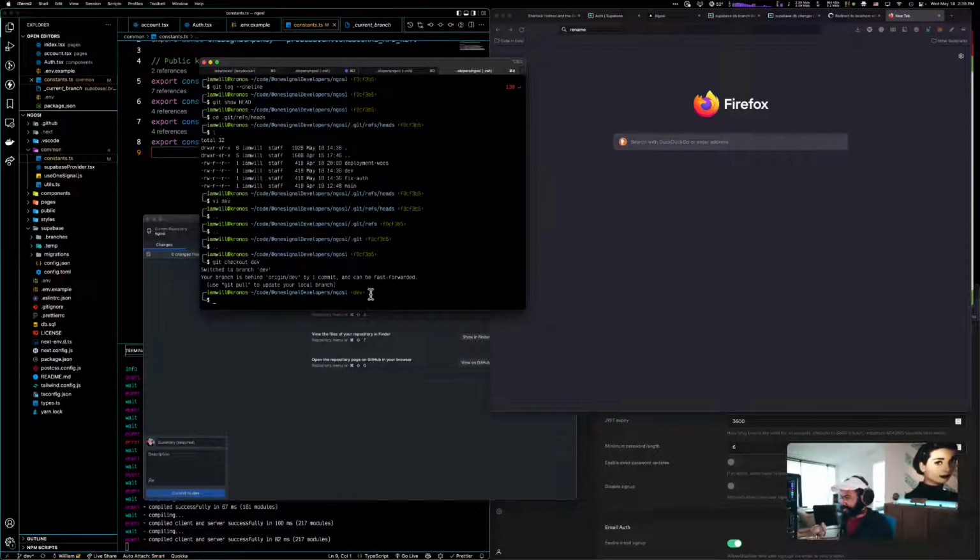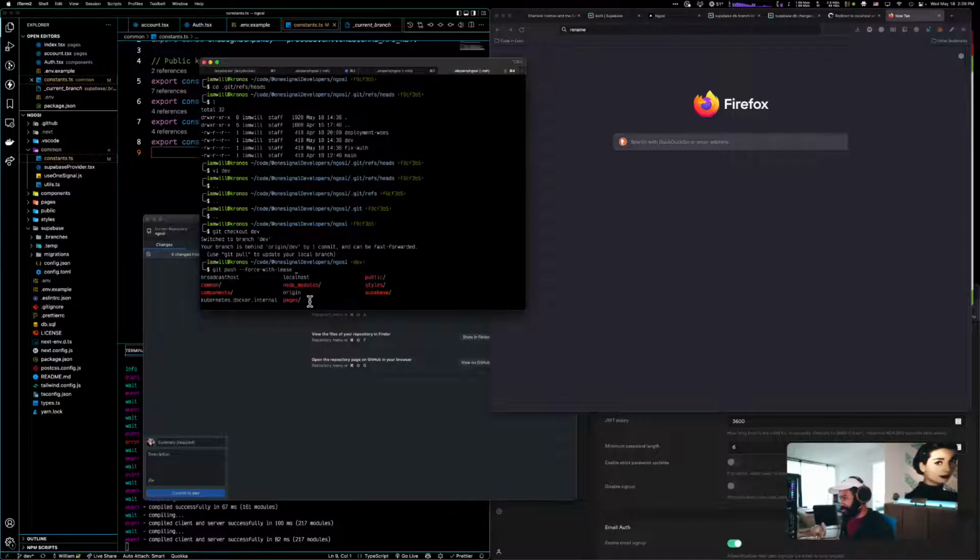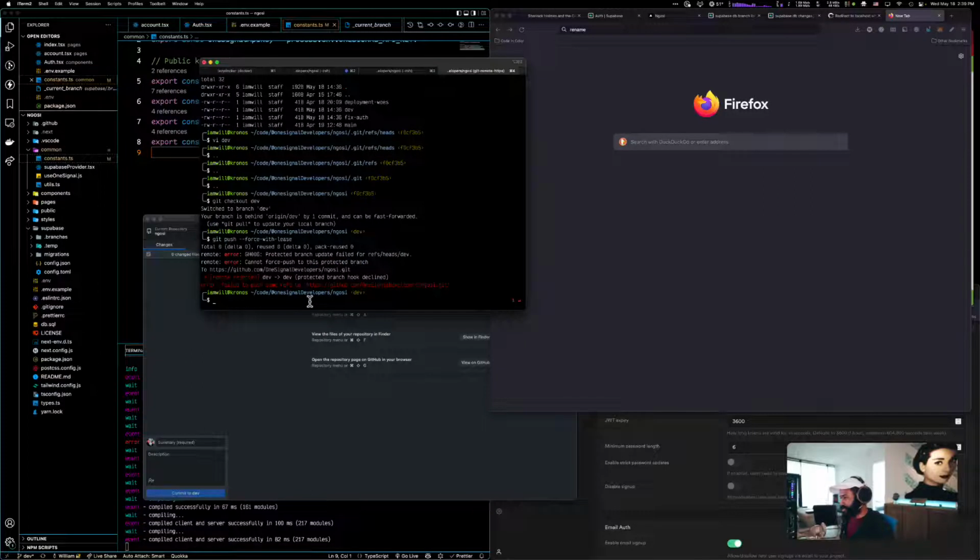Yeah, so it's saying that I'm behind. I'm not really behind. You're not supposed to do that, but sometimes when you forget the commands and you actually know the underlying system, you just do the thing. So now I can rerun that other command that I was doing. So this force with lease, and now I should be able to just say, I guess dev or something like that. Let's see if it'll pick up. It should just know. No, it doesn't.